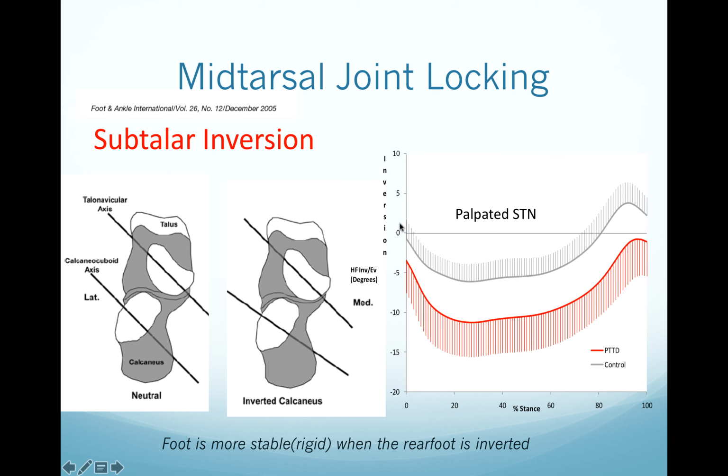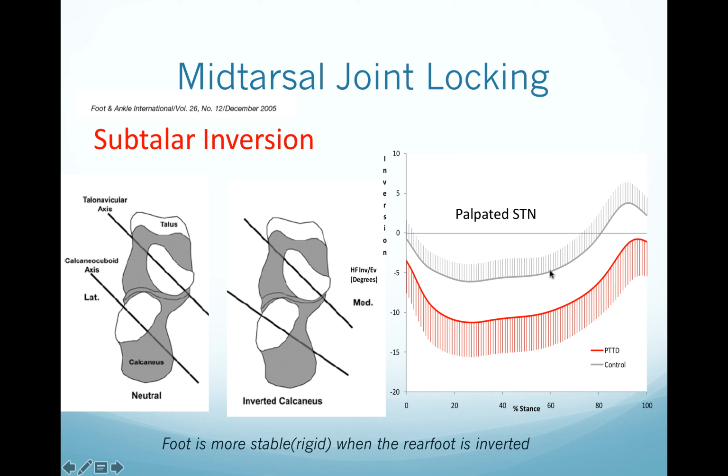And we can see here during gait, so this is a gait trial, we see inversion and eversion of the calcaneus relative to the tibia, plotted here on the y-axis, and then the stance phase of gait on the x-axis, where 0 is heel strike and 100 is toe off. We want to focus on the gray line, which is control participants. We can see that at initial contact, the subtalar joint position is near 0, but it rapidly goes into eversion, meaning that the midtarsal joint's not locked, and that there's greater flexibility at the midtarsal joint in plantarflexion and dorsiflexion.